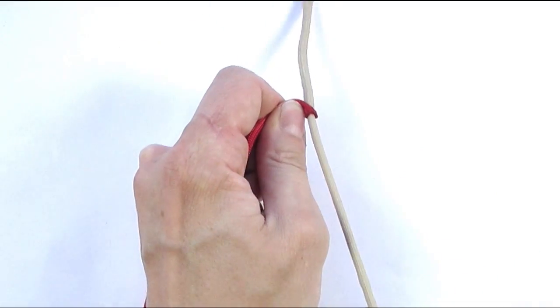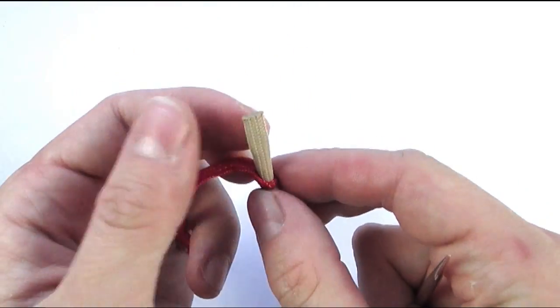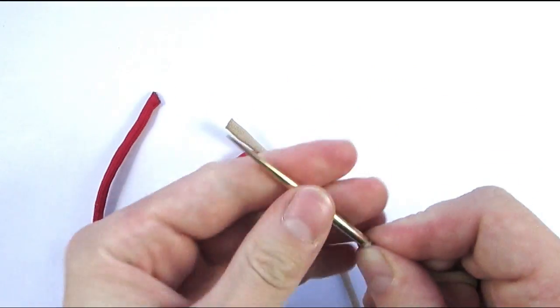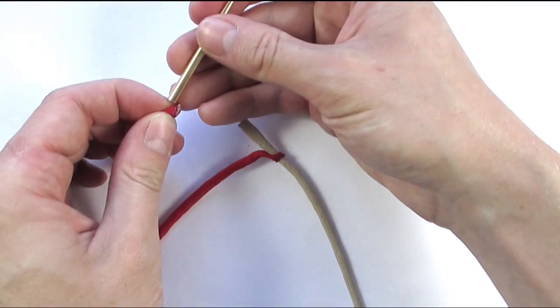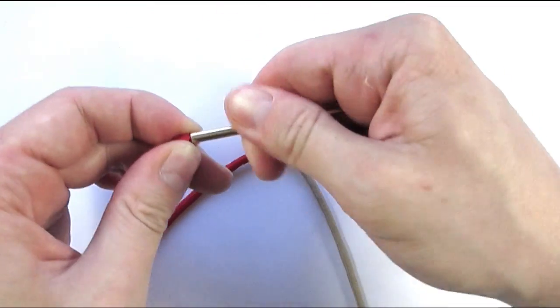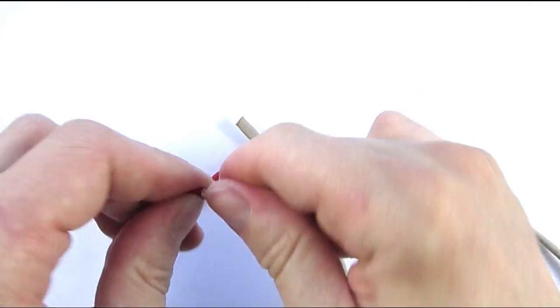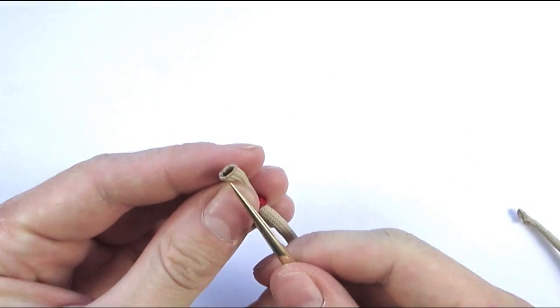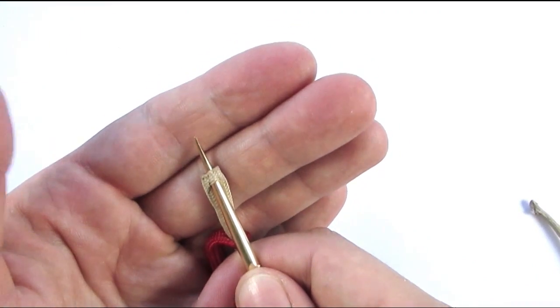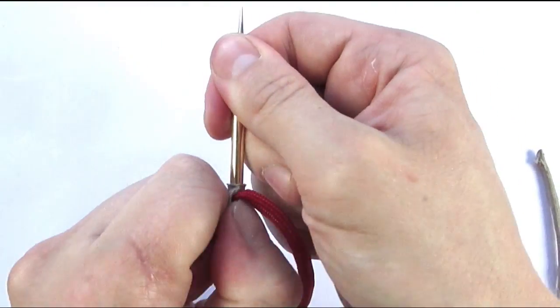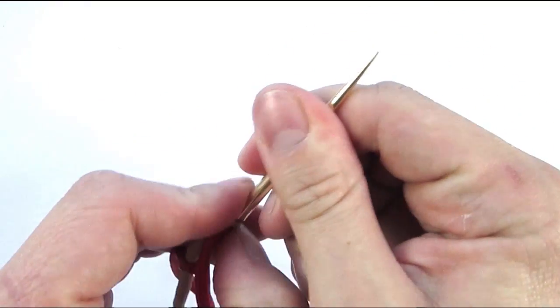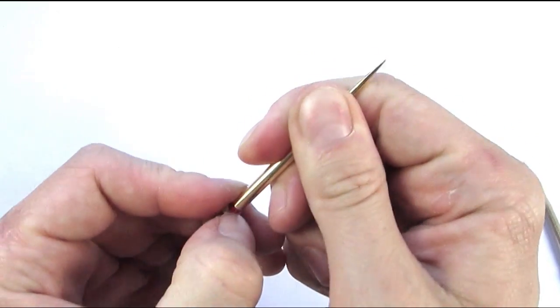And we have the other end which we're going to join the same way by attaching a lacing needle onto the other cord. And then piercing the other end, just like we did before. When pulling your cord through this is always a big hassle because the cords snag but just be persistent and you will be able to pull one cord through the other.